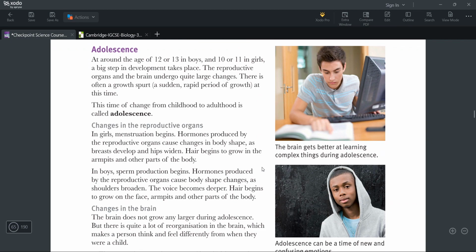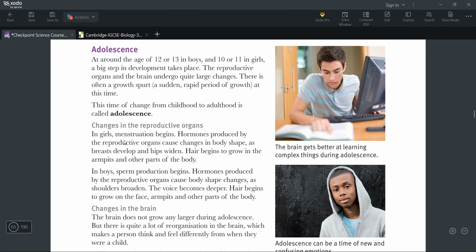Adolescence. This just deals with the changes in your secondary sexual characteristics, sometimes changes in your reproductive organs. The hormones that are being produced by your testes and your ovaries begin to influence how your body looks and how it grows, and these are all characteristics that are kicked into gear by your body being exposed to testosterone and estrogen. So in girls, menstruation begins.